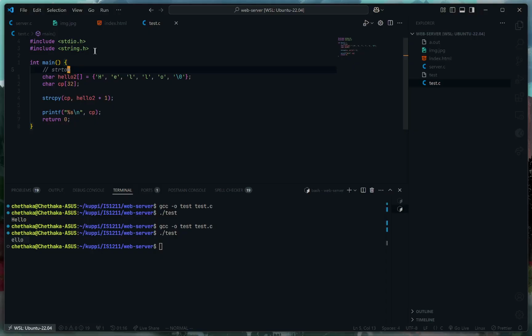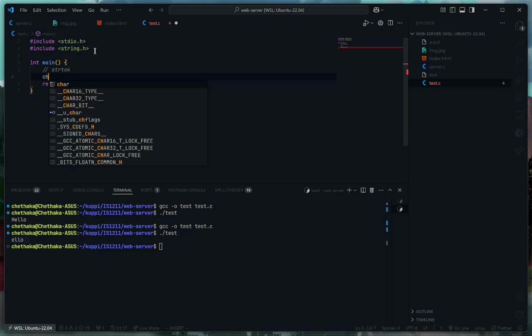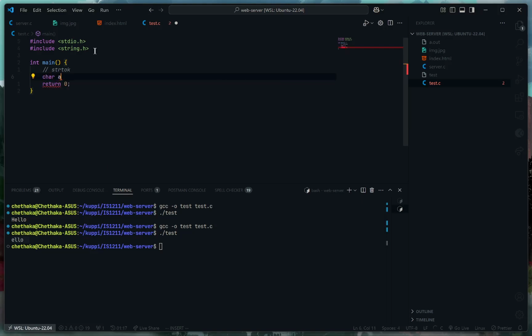let's say that there's a string. Let's get rid of these things quickly. Okay. So let's say that there is apple, banana and strawberry. Over here we have a string that's separated by commas.